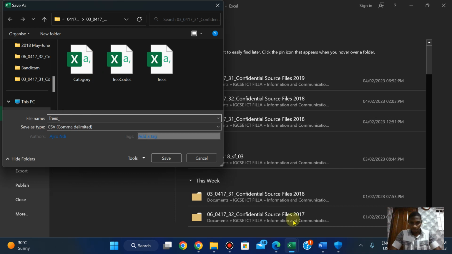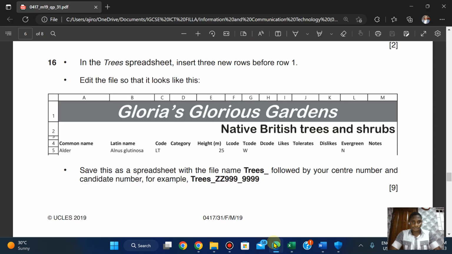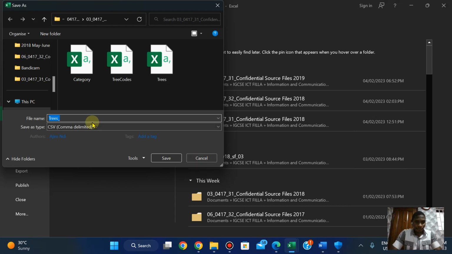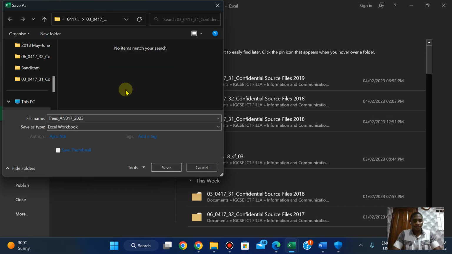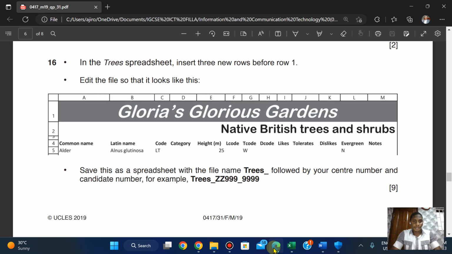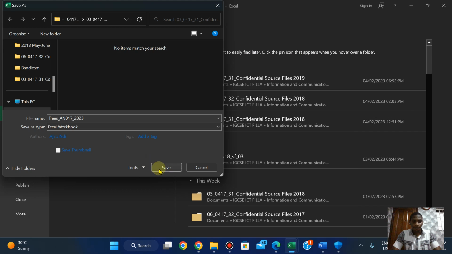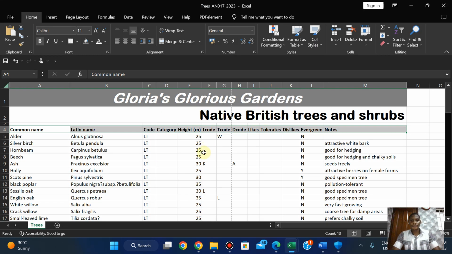Trees underscore followed by your center number. So AN017 underscore my candidate number 2023. This is going to be spreadsheet. I want to be sure. Okay.